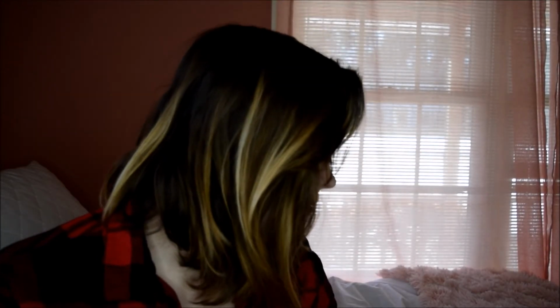Here's the finished look. I love it so much. That brown is so beautiful, and if you love those coppery warm brown tones, the Rooftop Bronzes palette, if you want to get something that's drugstore, is totally worth it. Just be aware of the fallout and use some kind of spray to help prevent that, any setting spray you have on hand, or you could even use water, I've heard people say. I've never done it before. I've always used some kind of spray, but it doesn't necessarily have to be MAC Fix Plus.